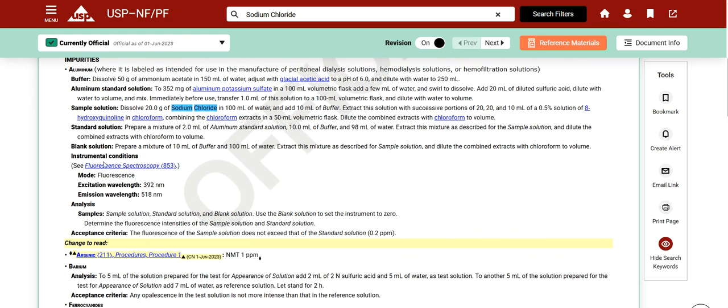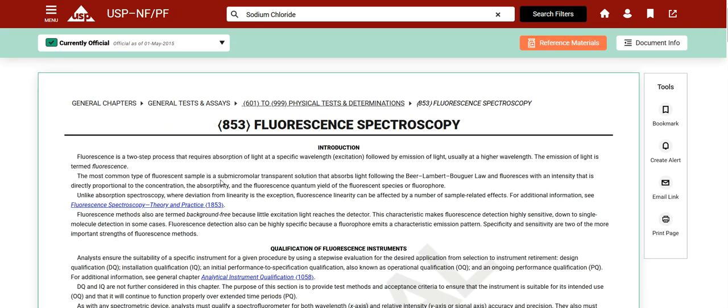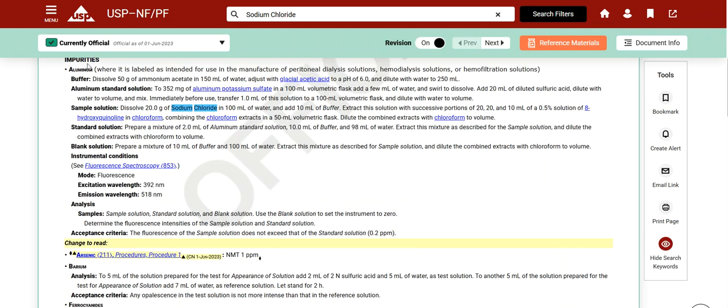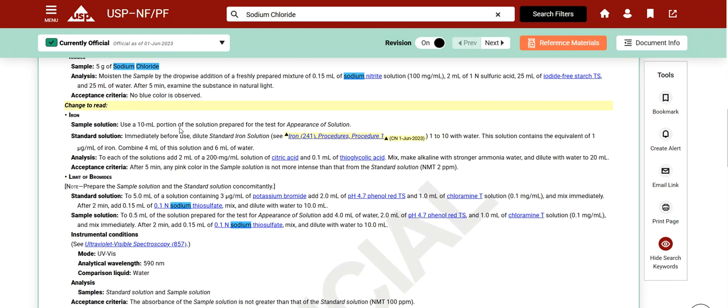Even, look, here's instrumental conditions, fluorescence spectroscopy. So even with fluorescence, if I've never used a fluorimeter, maybe I can go in and click this link, and it will tell me how to do that particular task, what to watch out for, the things that I need to do to make sure that machine's working. I mean, that is the purpose of the monograph, which is why I continue to say I start here first.